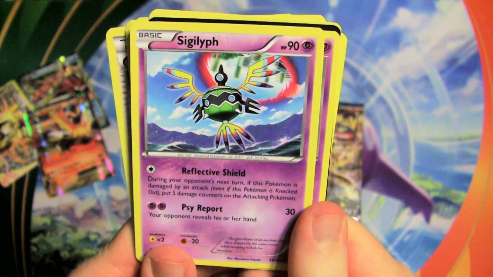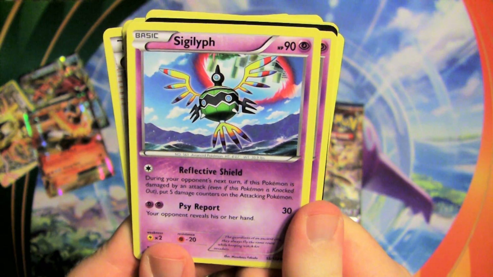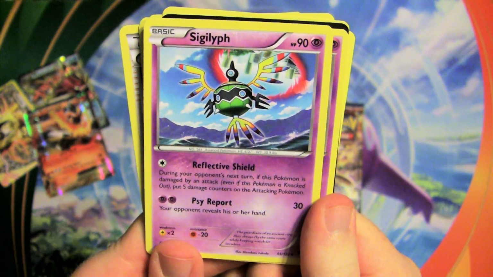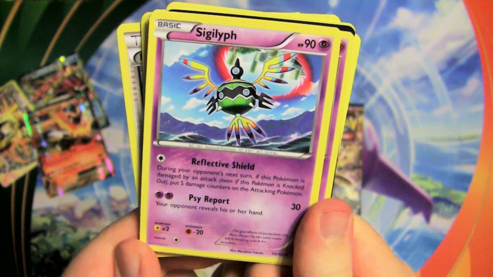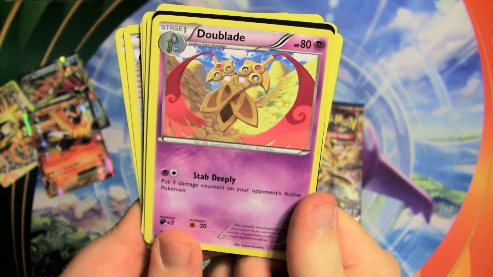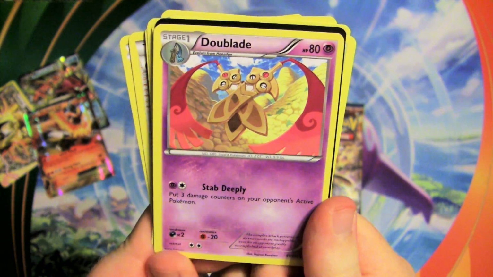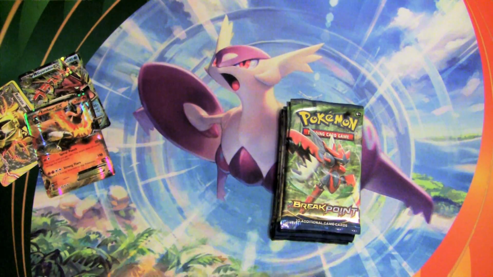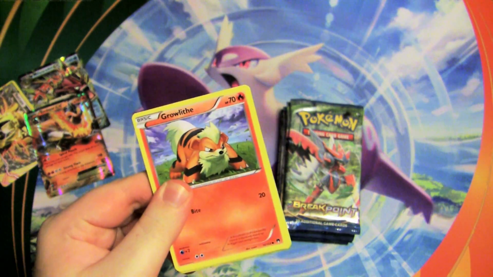Sigilyph, Reflective Shield. During your opponent's next turn, if this Pokemon is damaged by an attack, even if it's knocked out, put 5 damage counters on the attacking Pokemon. Huh. That with that balloon would be nasty. Psy Report, your opponent reveals his or her hand. Weak to lightning, resistance to fighting. Doublade, whatever, Stab Deeply. Put 3 damage counters on your opponent's active Pokemon. Blah, that's so bad. For 2 energy, a Psychic and a colorless? I think not. Oh, no way, man.